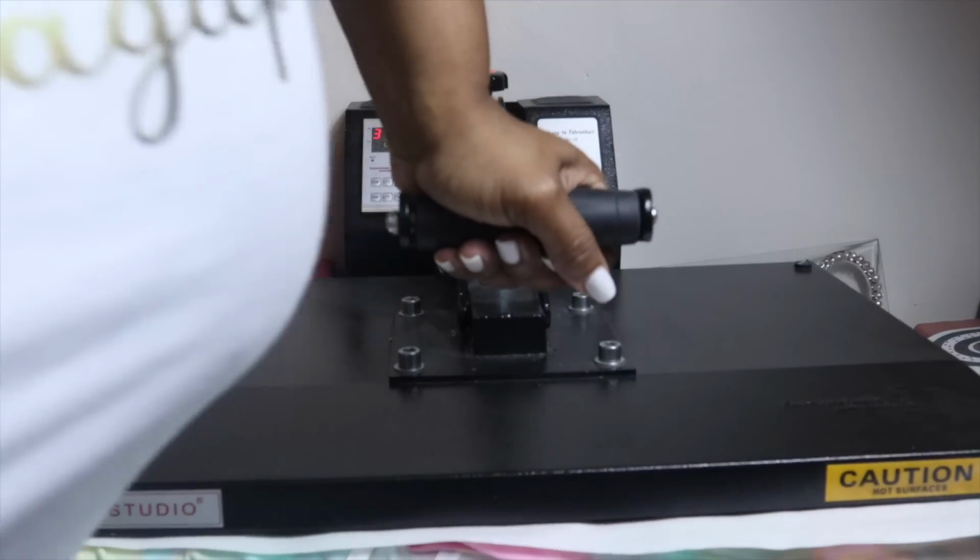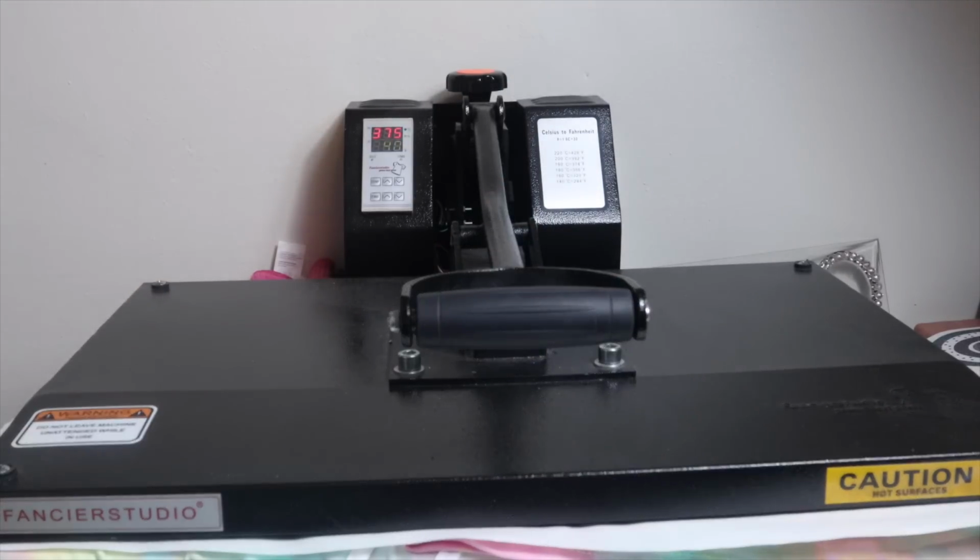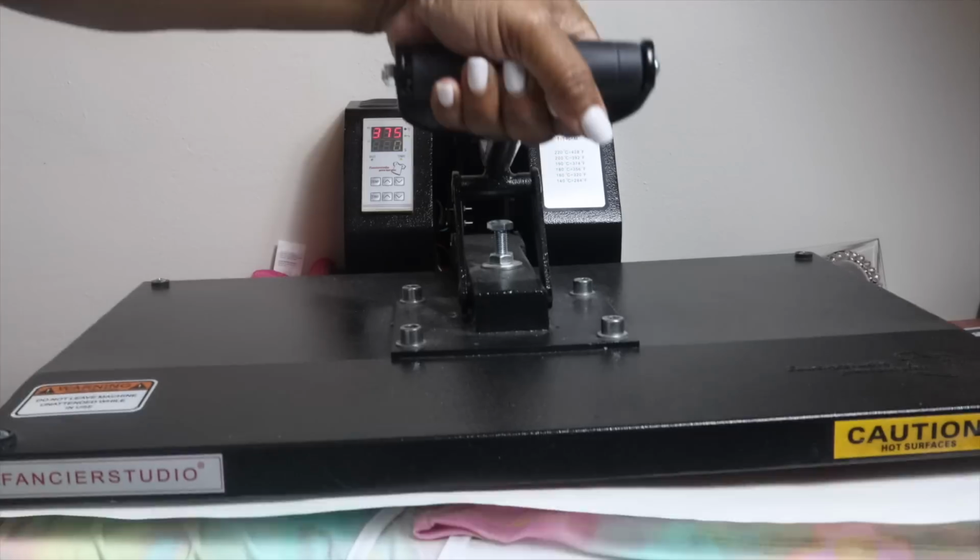I'm going to cover everything. I'm going to cover these shorts up really good because there's elastic inside of the waistband, and I don't know what effect that might have on it.